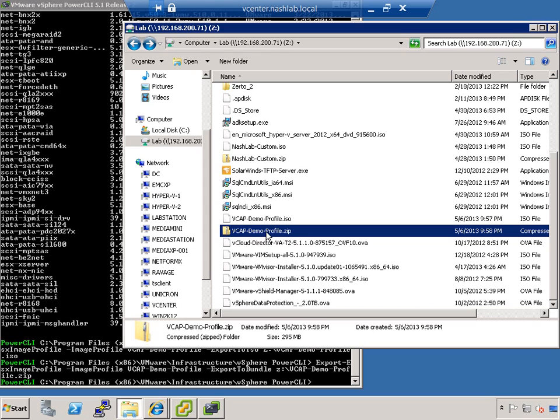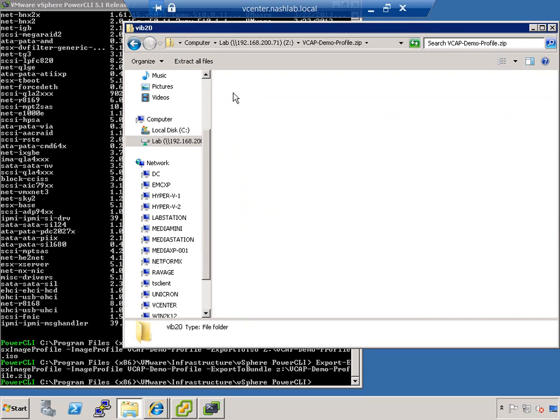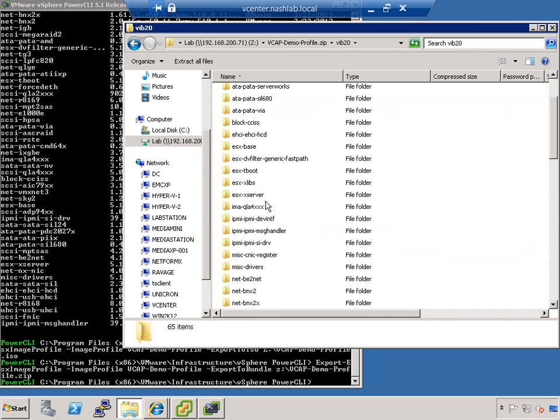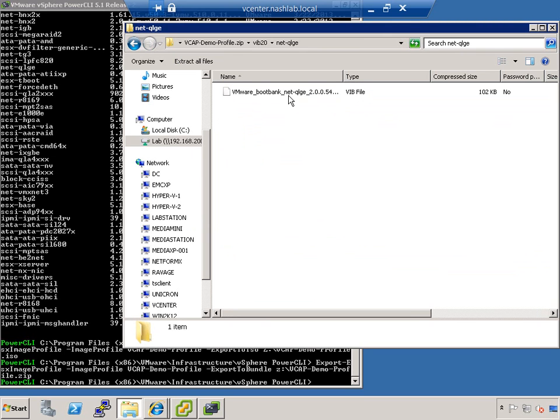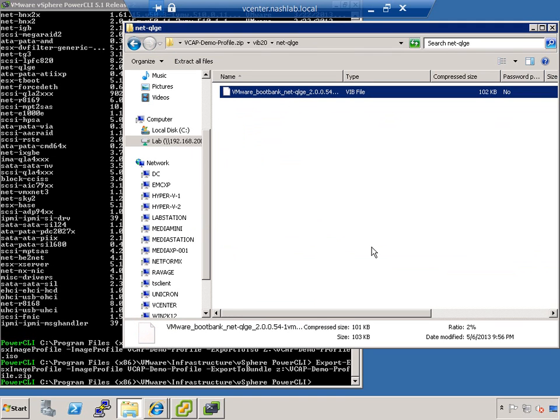And that finished, so we double click on it, say yes. And here's the directories that we created. There's all of our VIBs. Let's see, net... CNIC is not in there, QLGE is in there, and there's your QLGE driver that we added. So that is how you create a new image profile. It's how you add a driver and how you remove a driver. So with that, back to the slides.